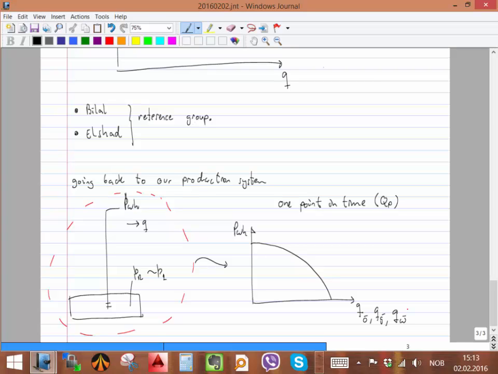Usually, what we use is the preferred phase. If it's an oil well, I'm going to use an oil rate. If it's a gas well, I'm going to use a gas rate. And how do I calculate the rest? I'm assuming that the GOR is constant. So I'm going to use the rate of the preferred phase, and to calculate the rest, what is usually done is that you say that the GOR for all the points in this curve, for all the oil rates and the water cut, is constant.